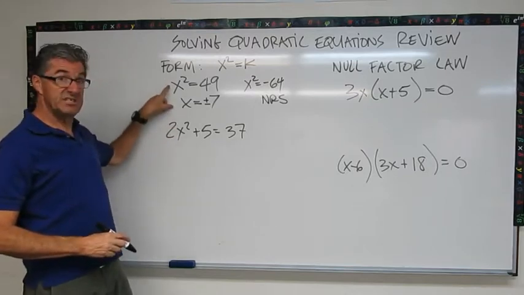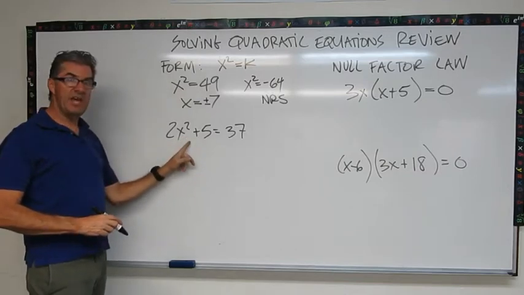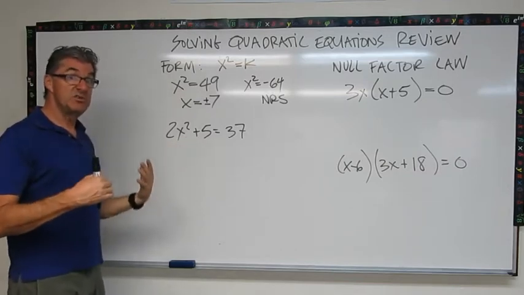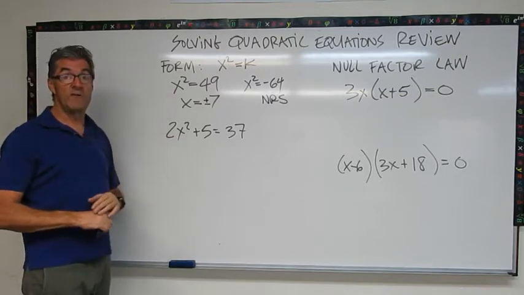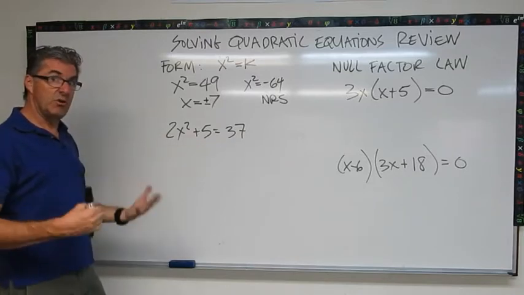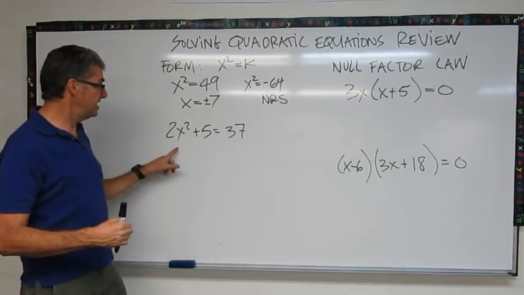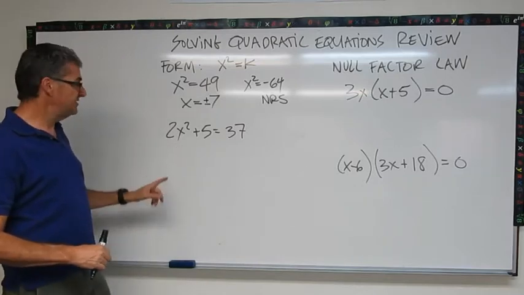Okay, now that's the simple form. Some of these you're going to start with a much more complicated form, and your task is to reduce that equation down to this simple form so you can take the square root of both sides. So take a look at this one. You're going to need to use your equation manipulation skills to get this one done. Pause the video and see what you can do. Okay, let's take a look.